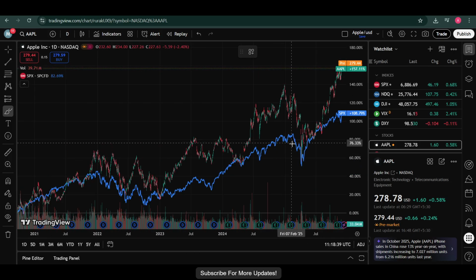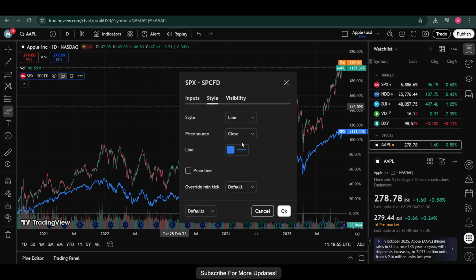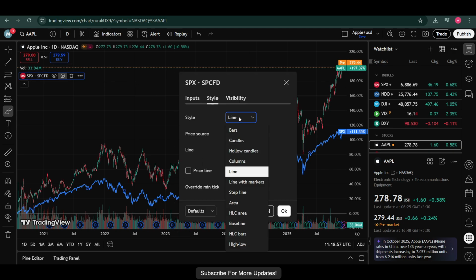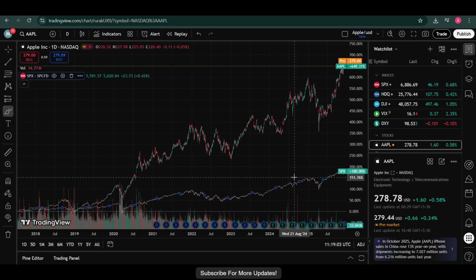By default, TradingView displays the comparison asset as a line graph, which helps keep the chart clean. But you're not limited to that. You can customize it. To change how the overlaid asset appears, look just above your chart where your indicators are listed. You'll see the new symbol added there. Click on its settings icon, and inside the settings panel, you can choose whatever chart style you prefer. Candles, bars, area, Heikin Ashi, or keep the default line chart.